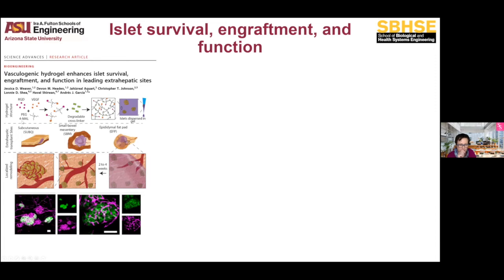And so what was interesting was with the vasculogenic hydrogel, we did see improvement over the hydrogel without any VEGF, but not enough to get a single pancreatic donor functioning in the recipients, which was our big goal, right? In the past with the liver transplant, it always takes like multiple pancreata. The real goal here is to preserve as many islets as possible in the transplant procedure so that we can get a single donor functioning in a patient and get that patient off of insulin, which we really weren't able to do in this context with the subcutaneous space, but was relatively easy in this EFP, especially with vasculogenesis.